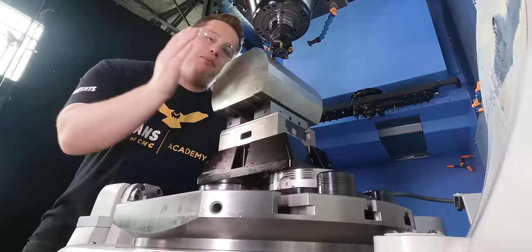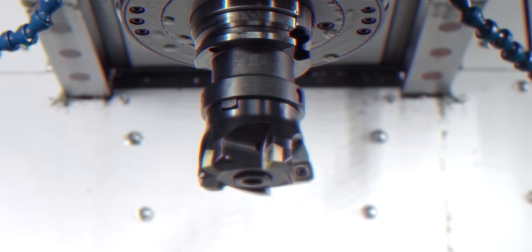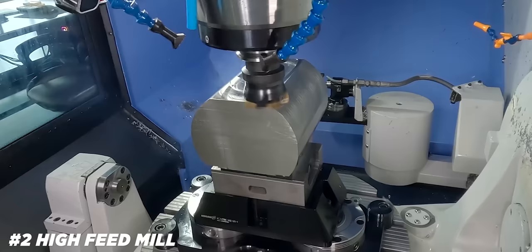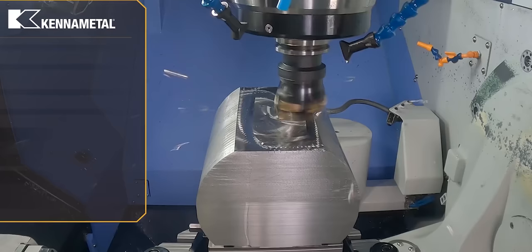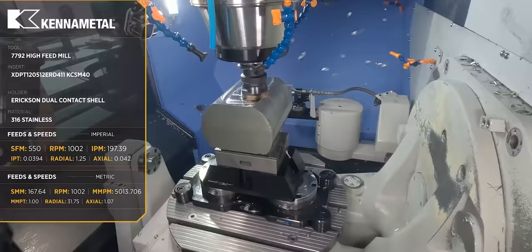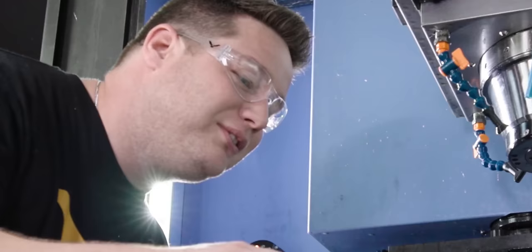Now I've got a big piece of 316 stainless that I'm going to be roughing out with a Kennametal 7792 high feed mill. Here we go. Come on now, come on now. Whoo! Man, that looks so nice I might leave my wife. Oh, don't tell her I said that.